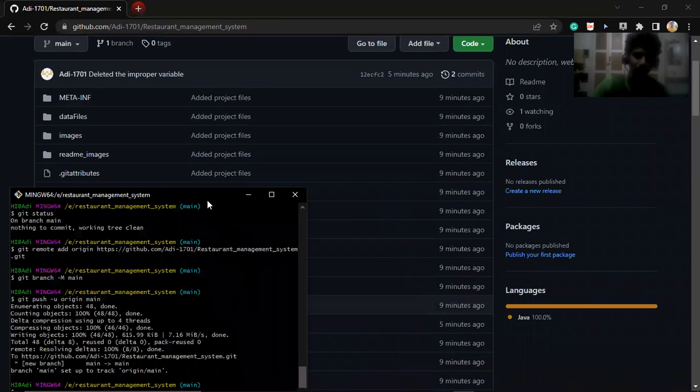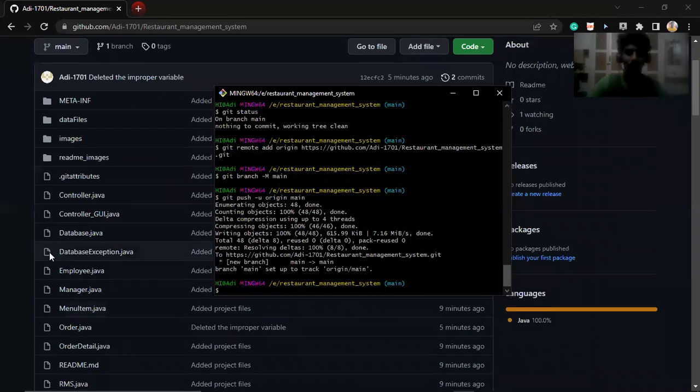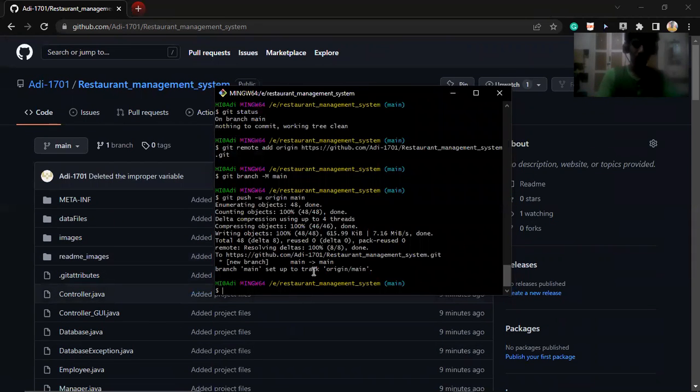Say just in case he'll be working on another branch, he has to create a new branch, which is git checkout, for example, another module like order management.